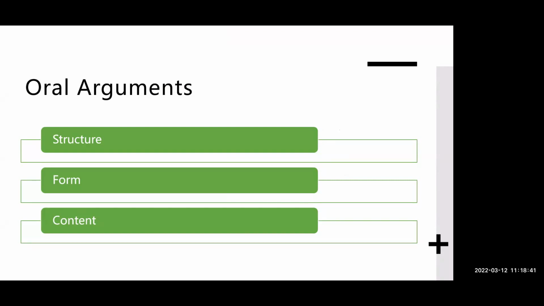The structure is something you formulate in your mind first, how you're going to present your arguments. Because there's a difference between the oral argument and the written memorial. The written memorial is going to be read by someone, so you can put things point-wise and go ahead. But when you're speaking, the judges most of the time get impatient when they do not hear something they expect to hear immediately after you have brought the argument. So you have to structure in a manner whereby the judges' curiosity, whether you are going to address a particular argument or not, is answered.